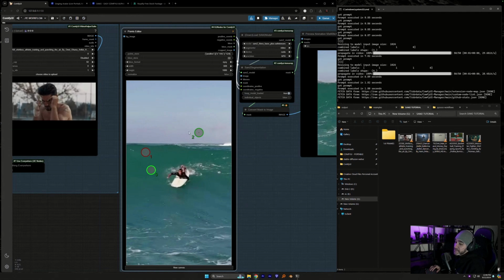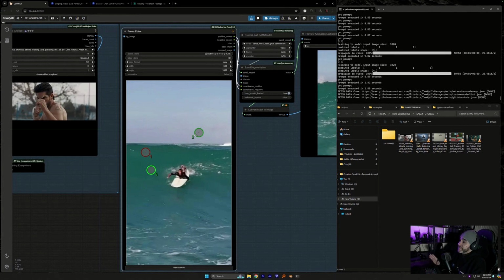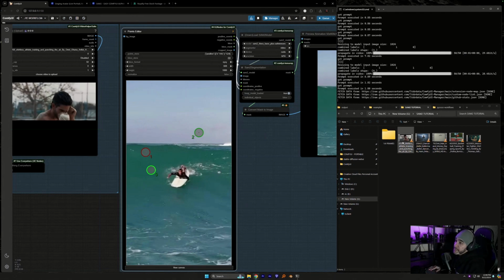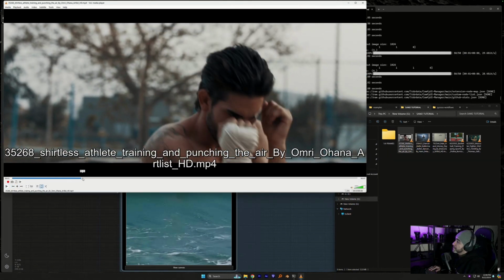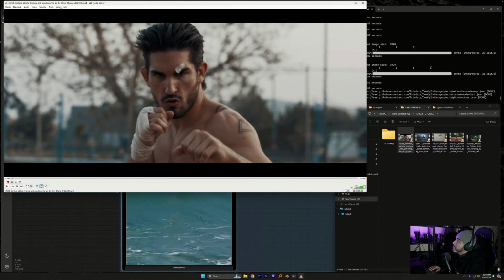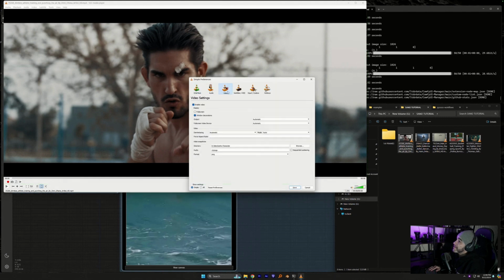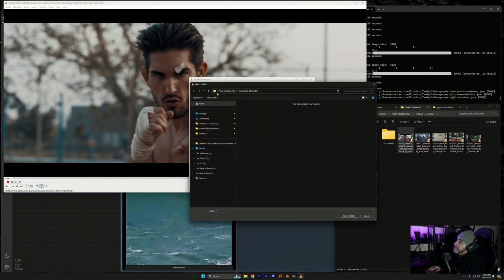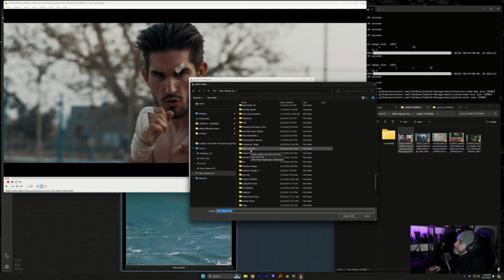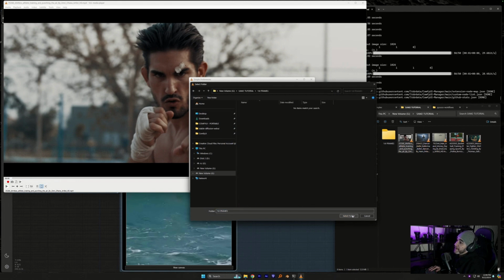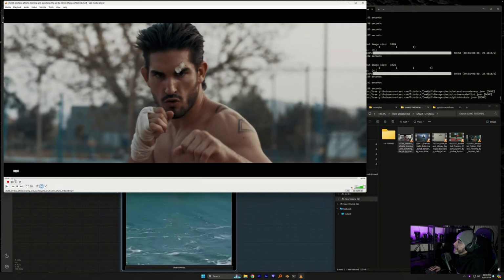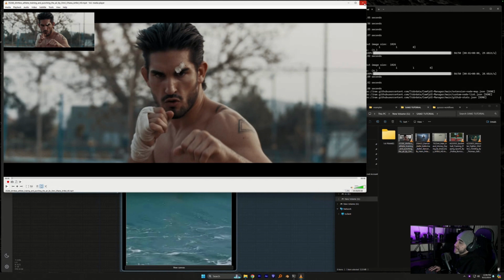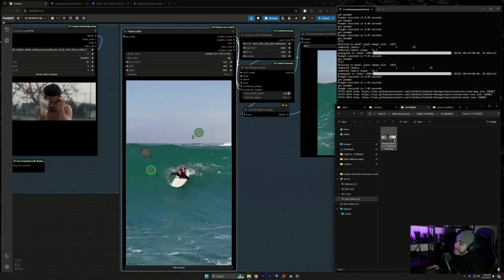What we have to do here to get this whole thing to work properly is we need to take the first frame of whatever the video is that we loaded. So super simple. We're just going to open up this video in media player. I'm going to go to my preferences real quick. And for my video snapshots, I'm just going to make it go into a folder that I have pre-prepared in here. So SAM2 tutorial, first frames, select folder, boom, save. Now, this is the first frame of the video. We're going to go ahead and just take the snapshot. Bam. So that now saved a PNG of the first frame of the video into this folder for me.